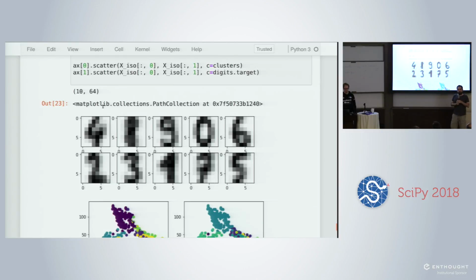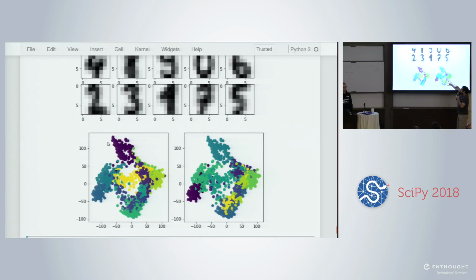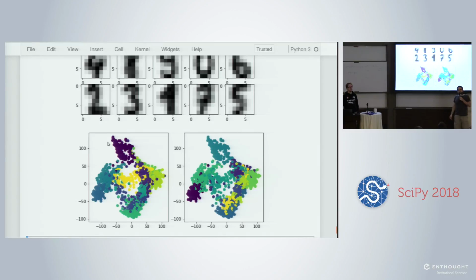Okay, and the pictures that are below, what are those pictures of? So this is a projection in 2D using the isomap manifold learning system, which is some kind of nonlinear PCA. I don't remember exactly the mathematical definition. Yeah, one point here is one digit. And here, those are the cluster labels, and here, those are the true labels. So here, all the purples here are maybe the zeros, and all these are the ones, and so on. Right, so two that look overlapped, like the 1 and the 8, might be close together and overlapped in this picture? You can't distinguish them as easily?